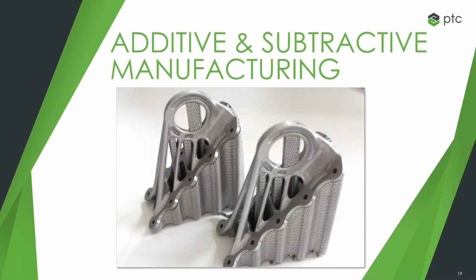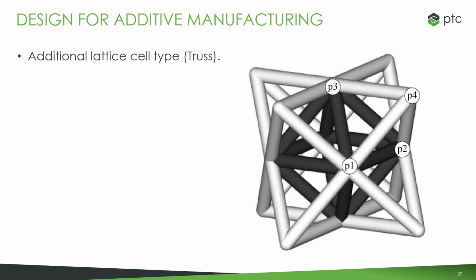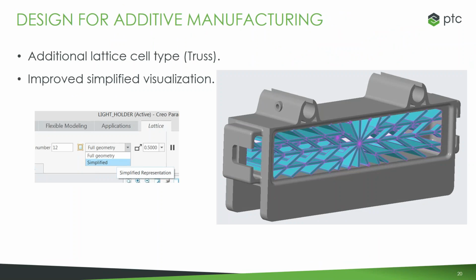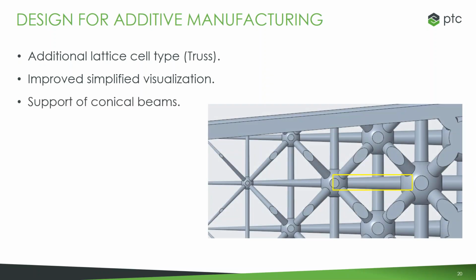We've also had improvements with additive manufacturing. So there's a new lattice type. We have the truss lattice type, which is traditionally a very strong lattice structure. And we've also had improvements to the simplified visualization. So if you're using this, for example, for maybe doing some analysis, in the past it looked really bad, or not terribly bad, but it was just 2D lines. Now it looks a little bit better for the simplified visualizations that you want to use. There's also now support for conical beams. So if you don't want to use cylindrical beams, or you have a use for conical beams, you don't have to use cylindrical beams anymore. You can now also use conical beams.